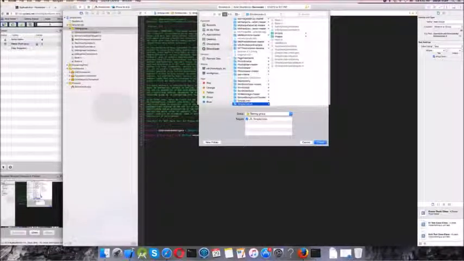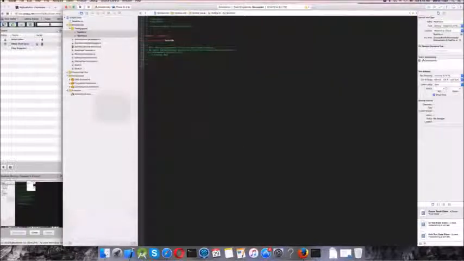When we add a file, we can choose the directory where we save this file. But it is better to save this file in the directory of our project. And we can see in the navigator area our new files.